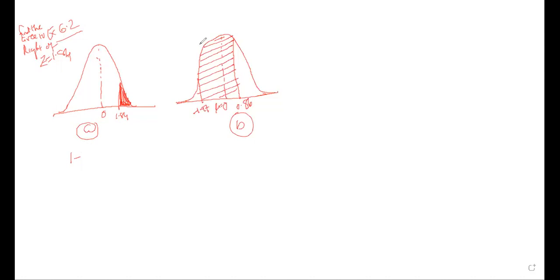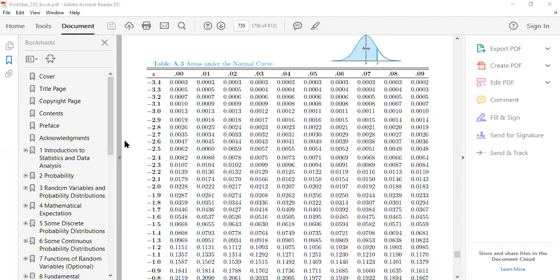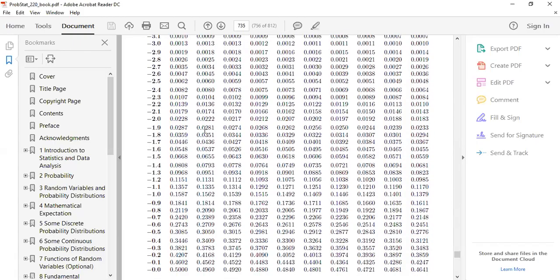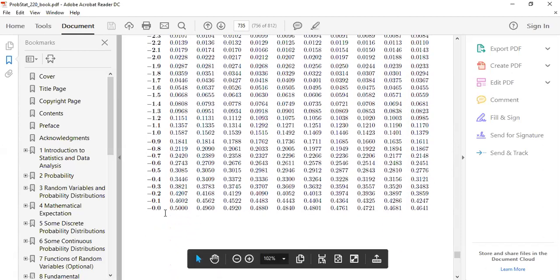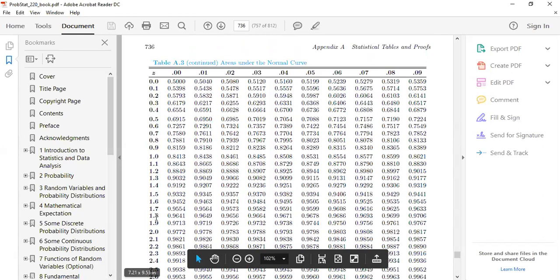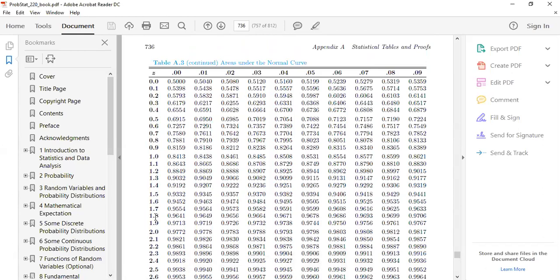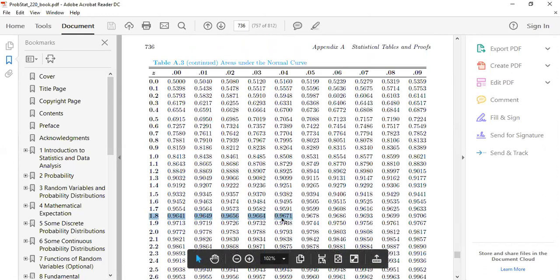So let me just share my table with you. 1.84, how can you read the table? You have negative numbers, then 0, and on the next page you have positive numbers. 1.84 is somewhere over here. So 1.8, with 1 after the decimal, you can see on the vertical line, and then on the horizontal line I can add 0.04. If I match this one, 1.84, 1, 2, 3, and here I have to stop. 0.9671, that's the value. That's how you can read this: 1.8, and this is 0.04, so 1.84 gives 0.9671.